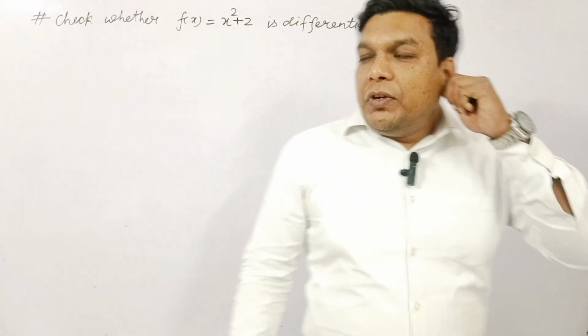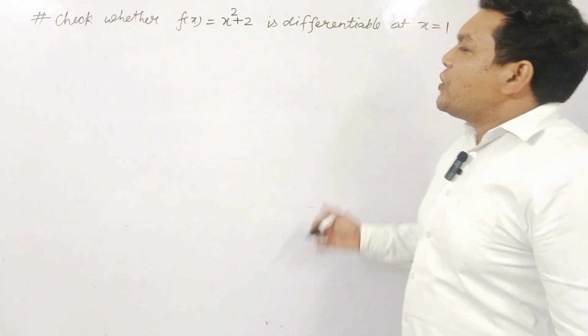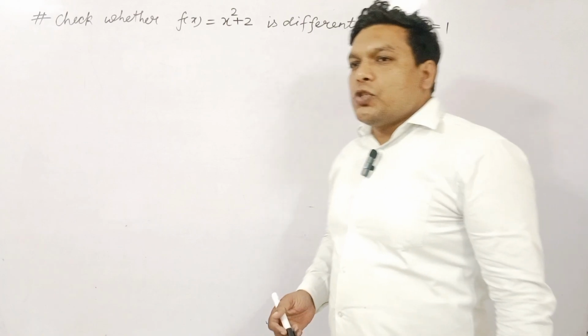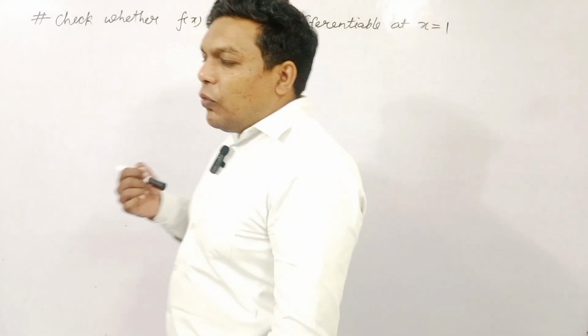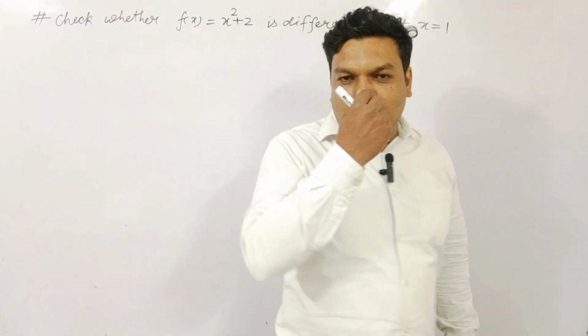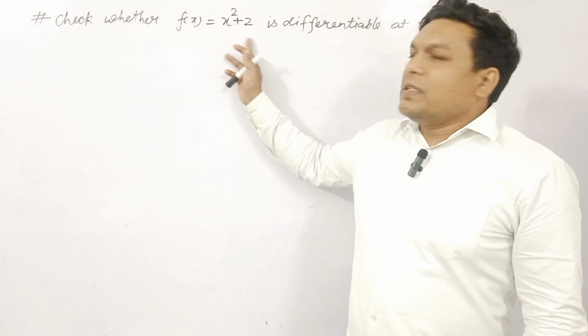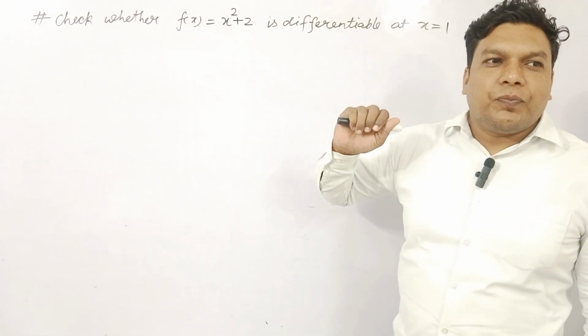Let's take another example of differentiability. Now the function is f of x equals x square plus 2, and we have to check differentiability at x equals 1. If we go for an objective question and do it directly, what will be its answer? Is it differentiable or not differentiable? Why?